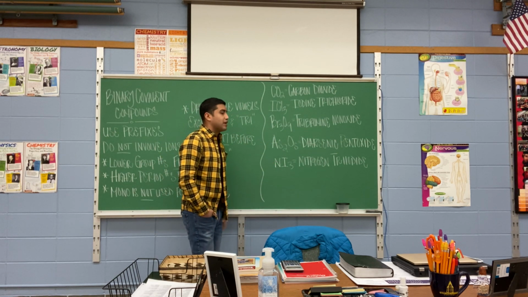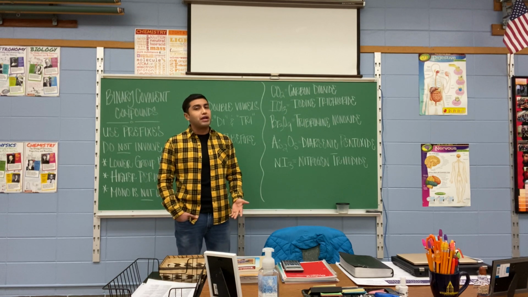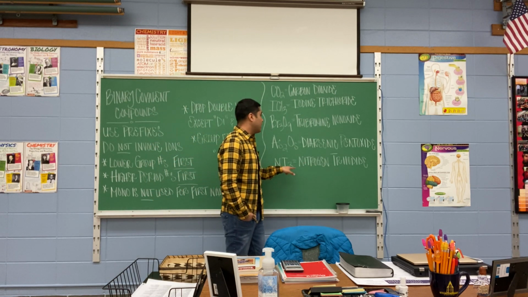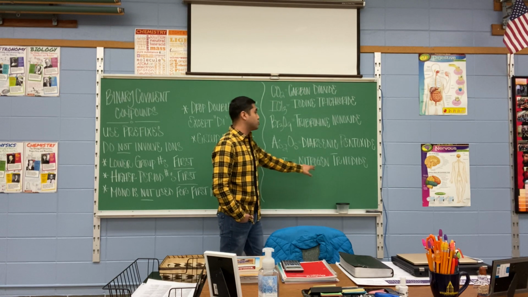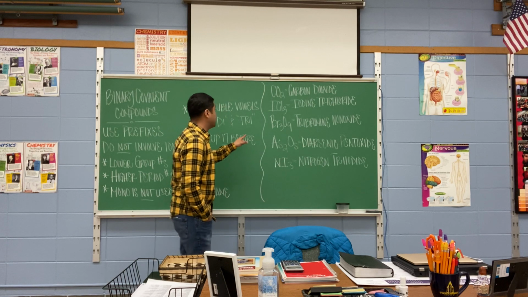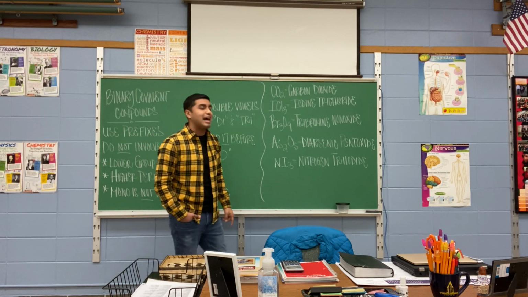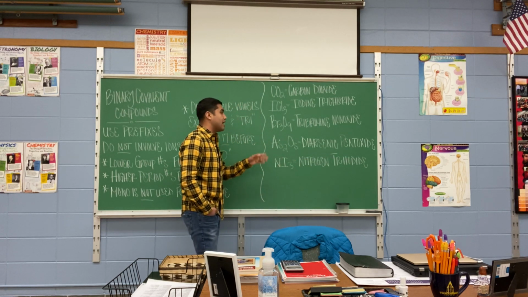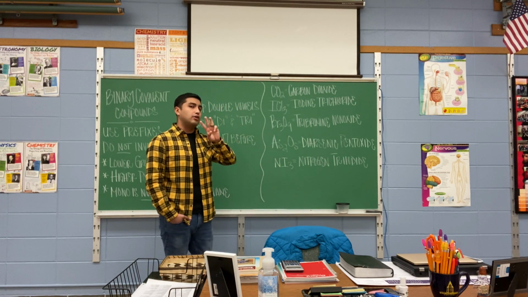You have N for nitrogen. You would not call it mononitrogen once again because you don't add mono to the first element. The last one is 3, so it's triiodide. This one, because it's tri, you still add the I. So there's 2 I's there, triiodide. Once again, nitrogen triiodide. You have 3 of it.